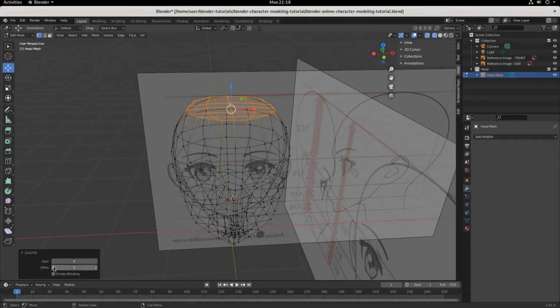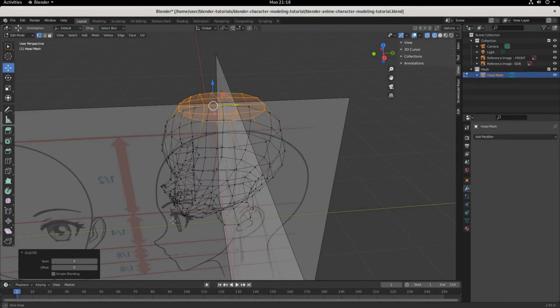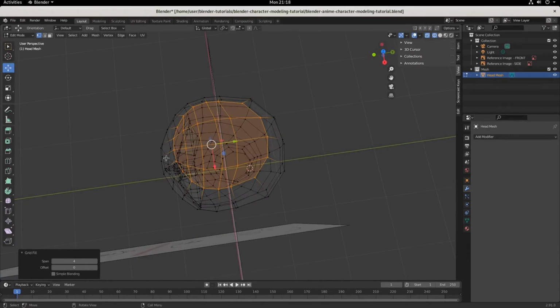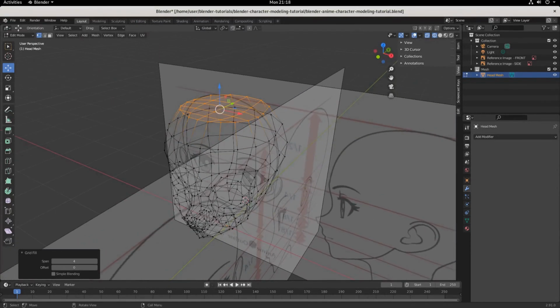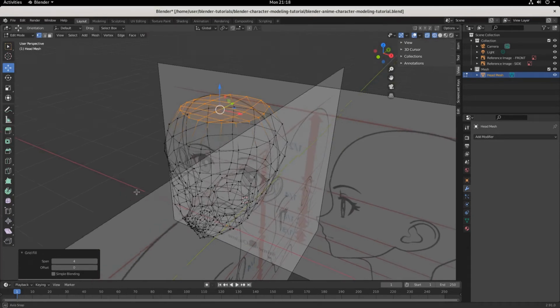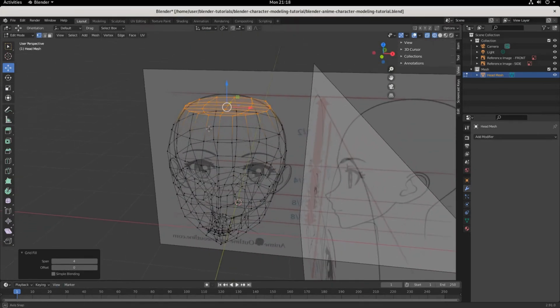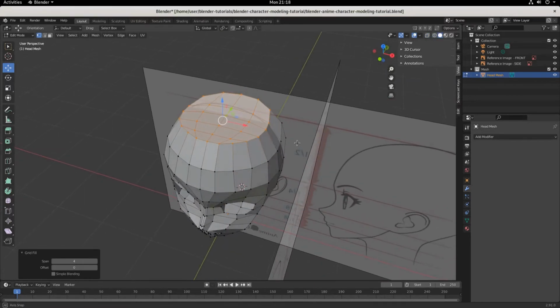There we go. So let's do 4, and then that is what we want. You want to be able to see that center line, evenly divided, with 5 rows. Yep, 5 rows. Cool. So my span is at 4 and my offset is at 1. Yours might not be. You might need to mess with these a little bit to get something that looks like this. This is the type of geometry we're after. Right there. And then we're going to select the center vertex.